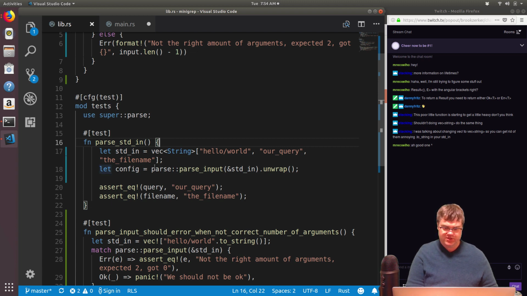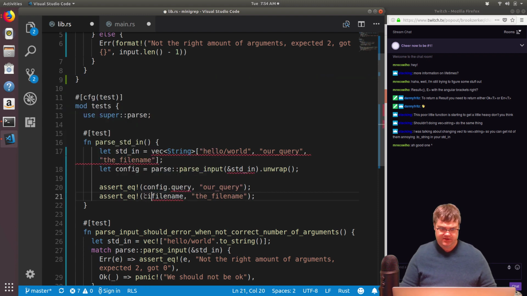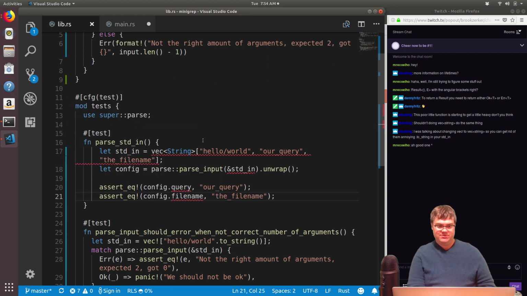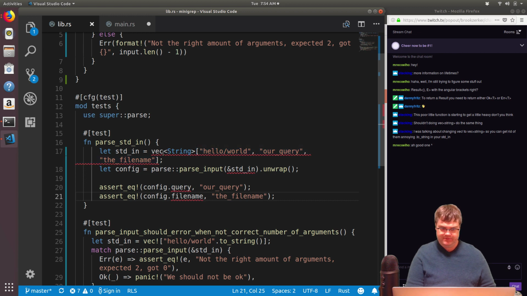Let config equals parse config, unwrap, and then we're going to now assert that config.query is our query, and config.filename is this. Okay, now it's updating. Mismatch types. Expected Boolean found array of 3 elements. Okay.